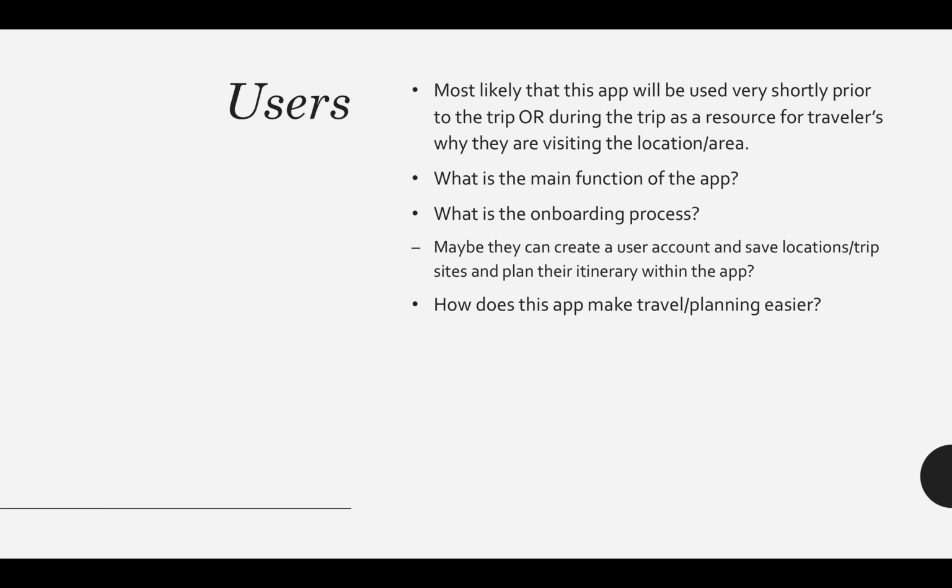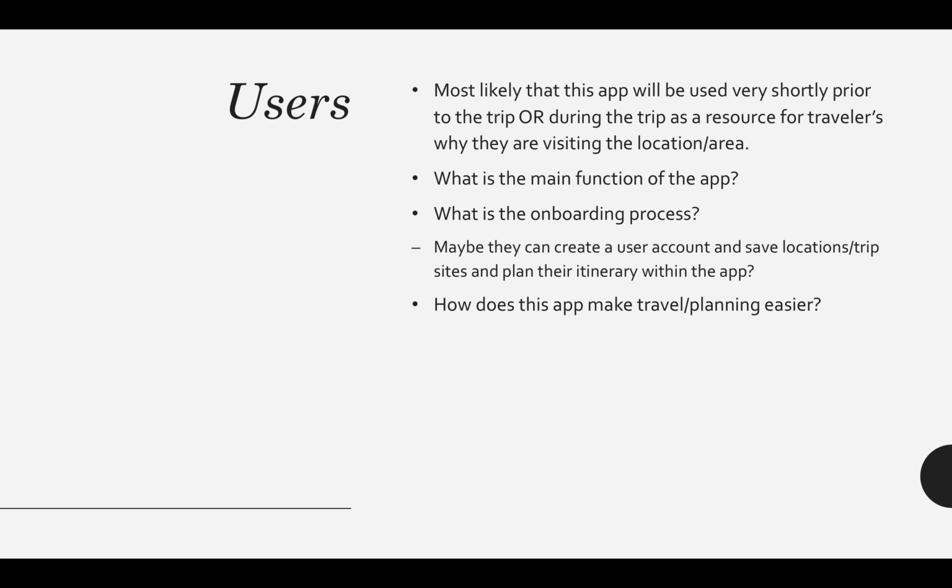Maybe they can book and plan things, and for the day, we have a full schedule and it's that digital itinerary. Maybe if they have tickets to things, those are downloaded in the app. So, everything is in the app. And as they travel, they just have that one resource that they get out of their pocket, they scan their ticket to the museum or whatever. Really think about how the user can create an account and be able to curate and save things within the app. And then obviously, how does the app make the travel and planning easier?